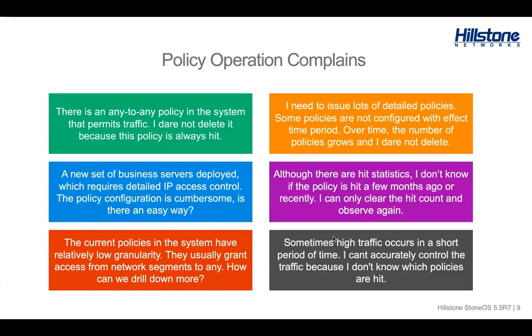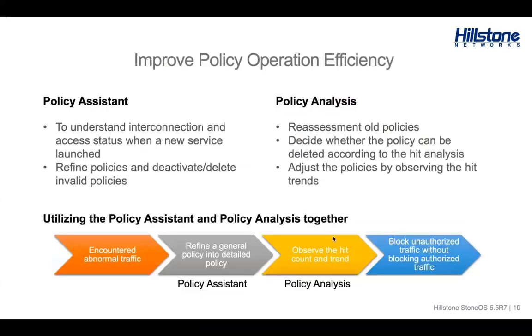To solve this problem, in this release, we are actually releasing 2 tools. One is called Policy Assistant, which helps you understand the connections when you try to launch a new service or new application. And we also have a policy analysis tool that helps you identify which policies are getting hit and when they are getting hit. You can use these tools together with other tools inside StoneOS to help you manage policy.